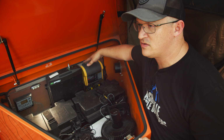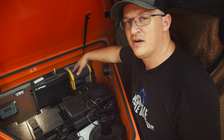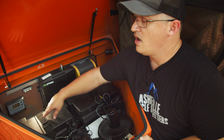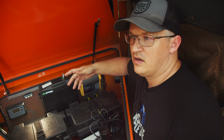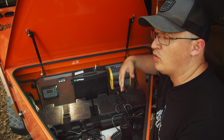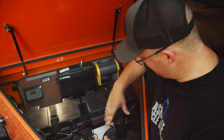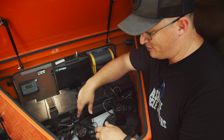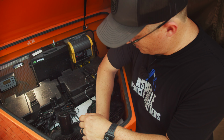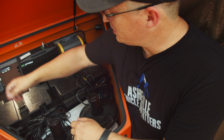So if we're at a traditional campground or if we're sitting at home and we just need to keep the batteries topped off, we can plug into that. And then we have a solar controller that we use a fold out solar panel for when we're camping like beach or off grid if we're going to be there for an extended amount of time. During the summer, since we're located in the southeast, we use some fans. Then we got tent stakes and extra cables for the solar and shore power.